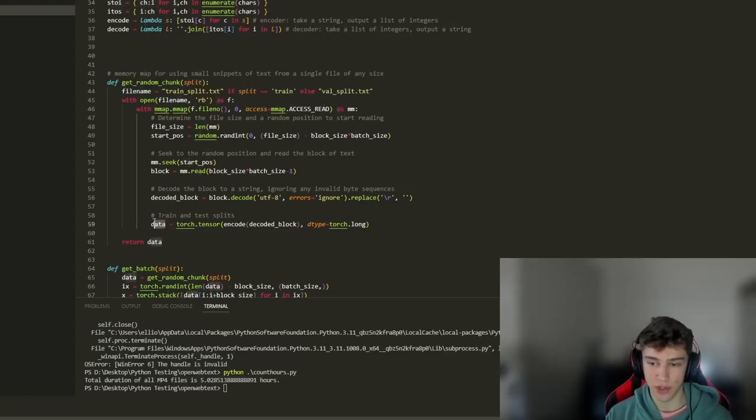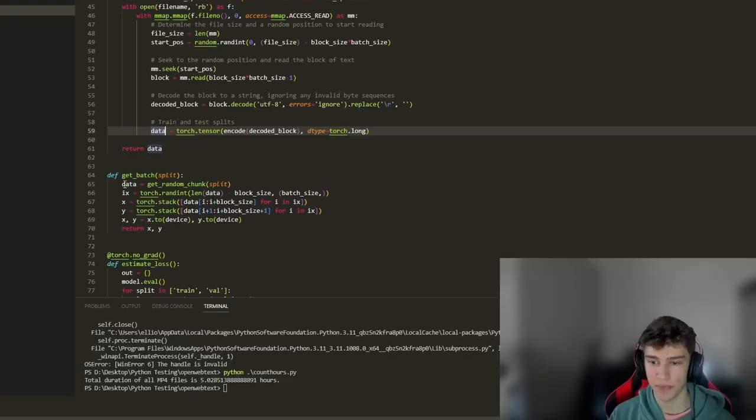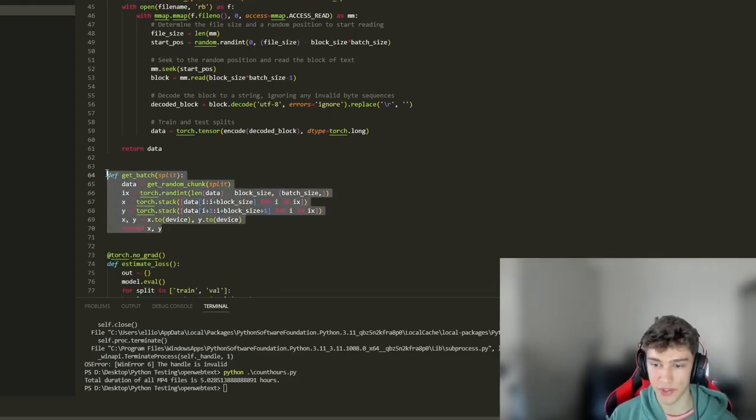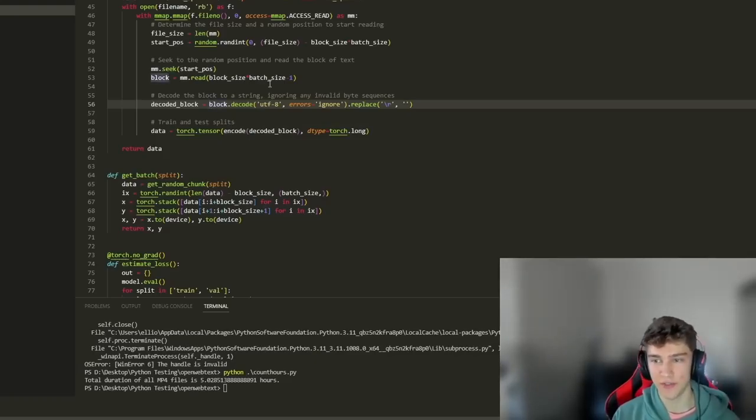Instead of a bunch of characters, it's just a bunch of numbers. And then we return that into our get batch, and this is what our data is. So that's pretty cool. We can get either the train or val split, and that's what it looks like in practice. That's how we sample from very large text files at a smaller scale, bit by bit.